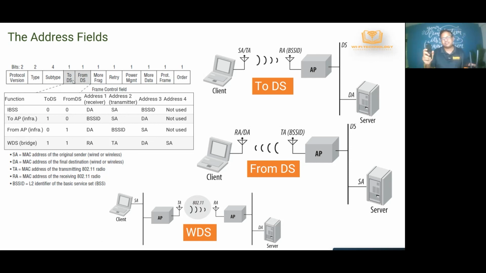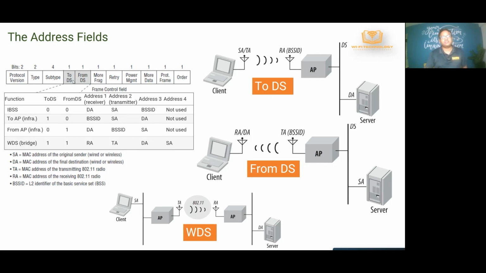Let's say this guy sends a probe request to the access point. The access point receives the probe request and sends a probe response. Those frames are only between this client and this access point. They are not going outside this wireless LAN cell. They are not going to the internet. They are not going to the wired network. So those frames that have to stay within the wireless LAN cell, typically all your management and control frames, normally have those 2DS and FromDS bits set to 0.